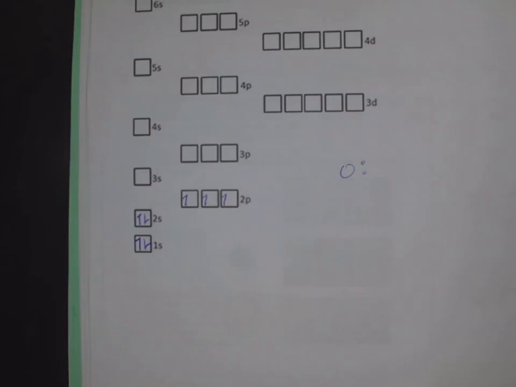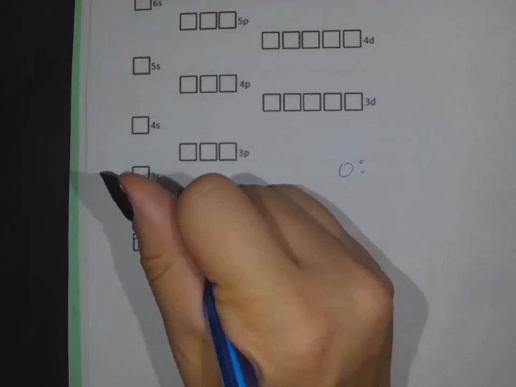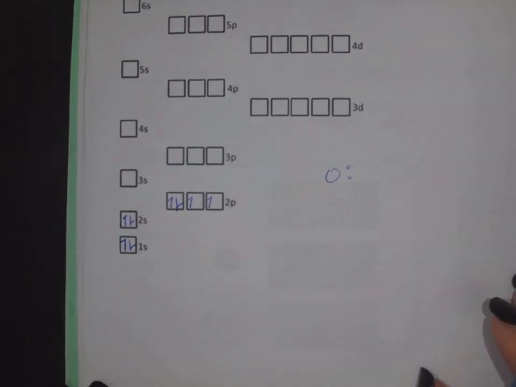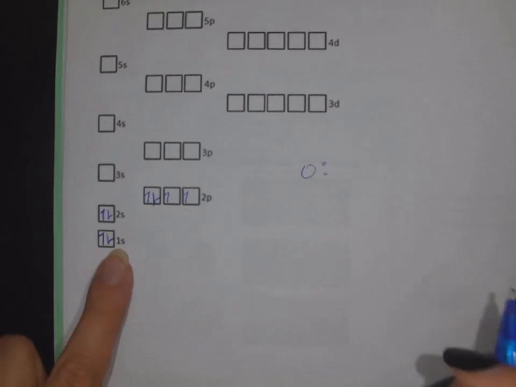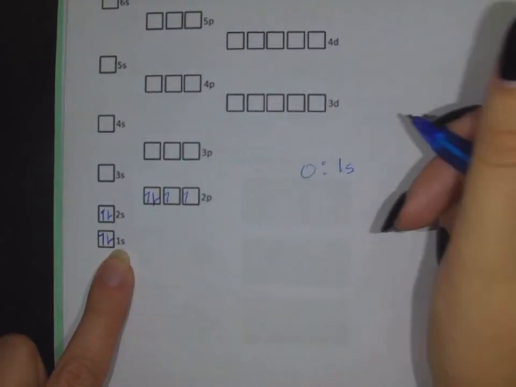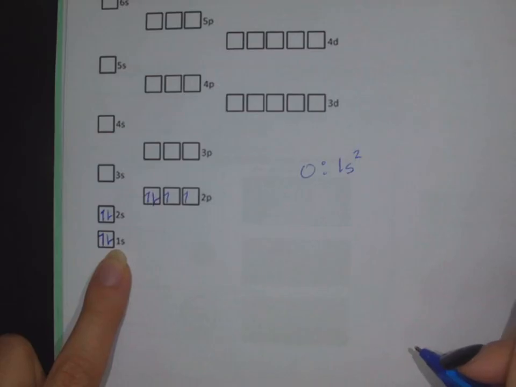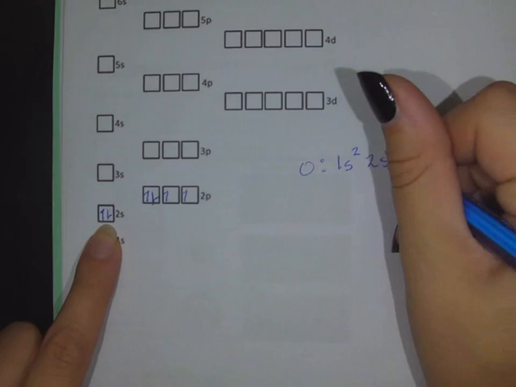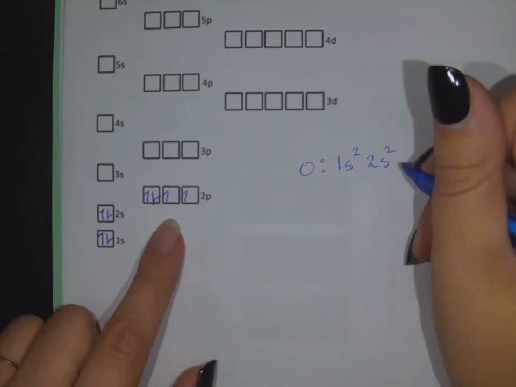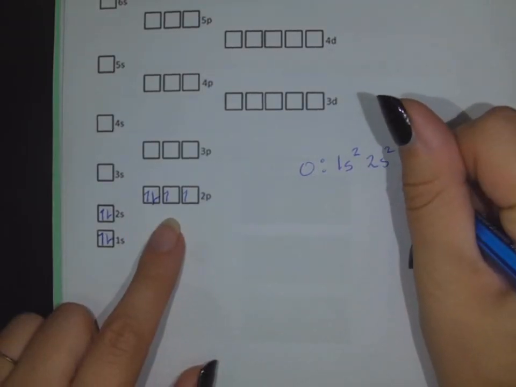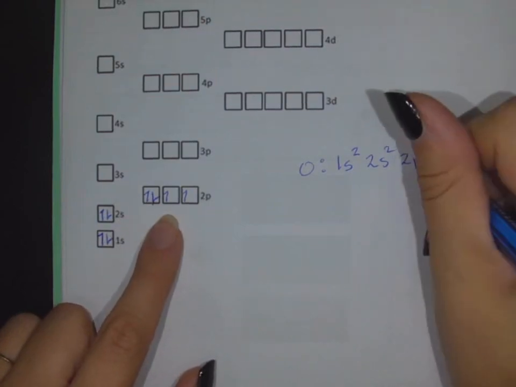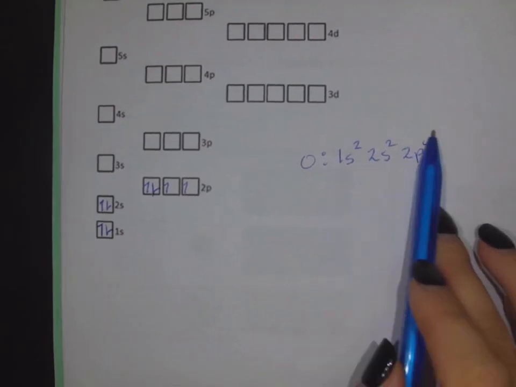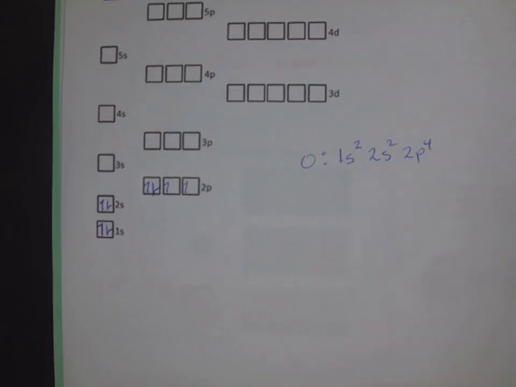And then after we have filled all of them with 1, then we can go back and start to partner them, and that would be 8. So the electron configuration for oxygen started with 1s, that's what they filled first, and we put 2 electrons in there. And then after 1s, it filled 2s next, and we put 2 electrons in there. And then from there, we had 2p, and we put 1, 2, 3, 4 electrons in that orbital. This is the electron configuration for oxygen.